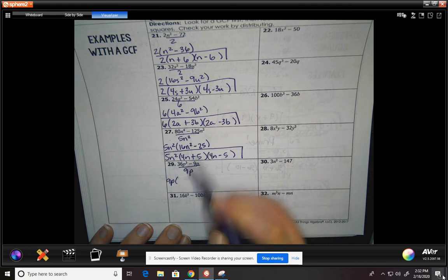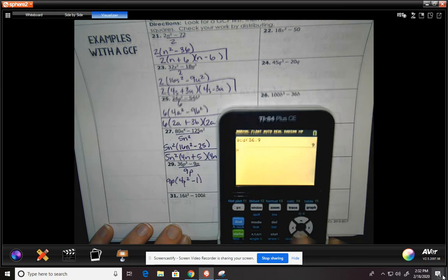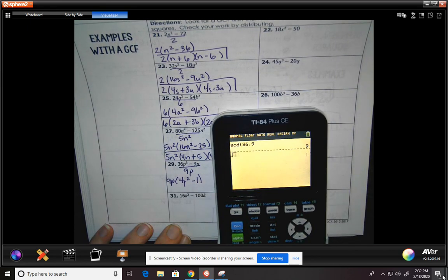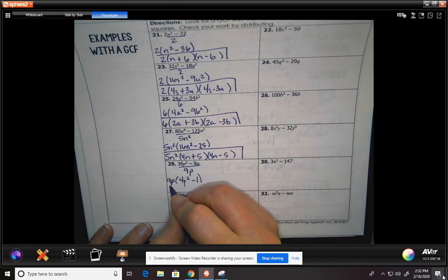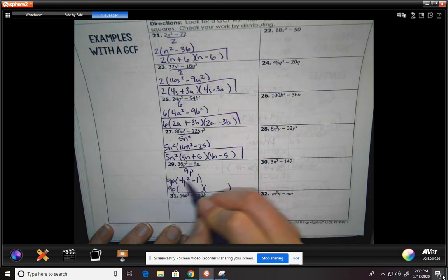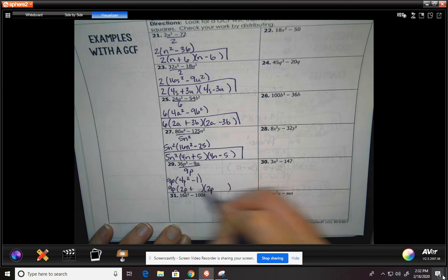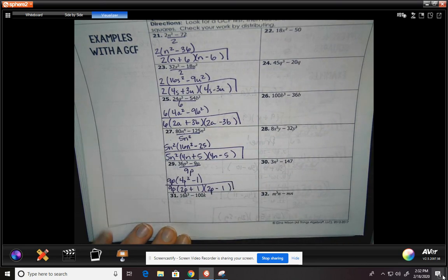So 36 divided by 9 is 4. And 3 minus 1 is p squared. Negative 9 divided by 9 is negative 1. And 1 minus 1 cancels. So now I just have to see, is 4 a perfect square and is 1 a perfect square? And yes, they are. So I take 9p, my GCF, and open up my two factors. The 4p squared will split to 2 and then split that p. Plus, minus, and the 1 is just 1 and 1. So there's that answer. We got one more example.